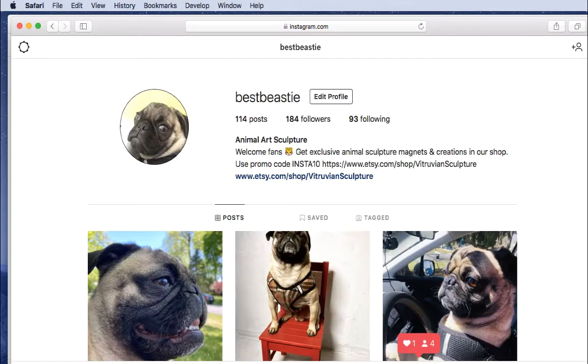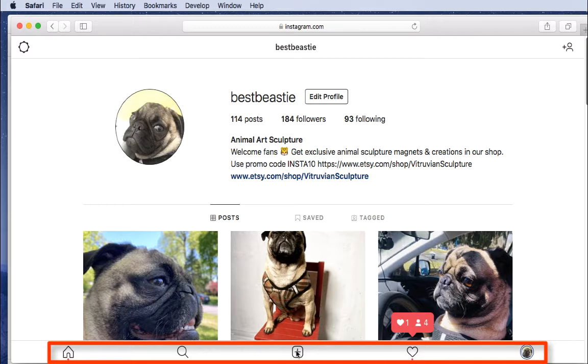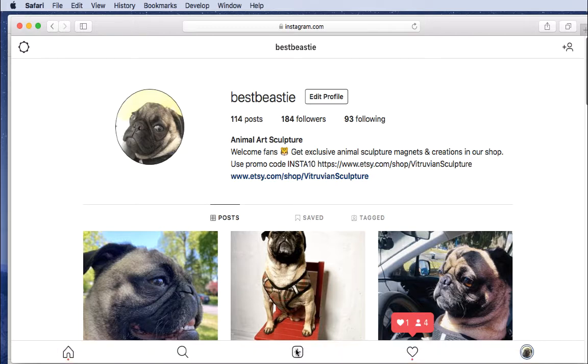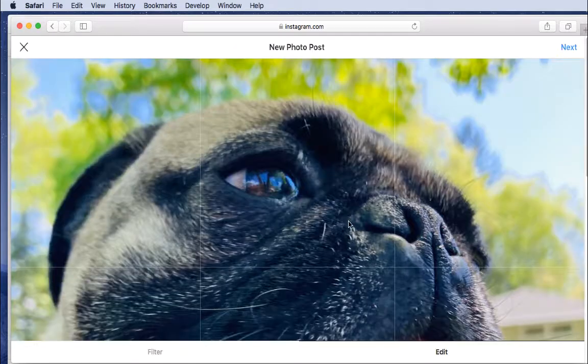As you press on it, you're going to see something very interesting pop on the screen. You're going to see this screen right there on the bottom that didn't exist before, and this is exactly how it looks on your iPhone. So pretty much what it's doing is tricking Instagram into thinking you're on the iPhone instead of being on the desktop mode. Because of that, you can click on where it says plus, and after you click on here, you can select the image you want to use, press on choose.